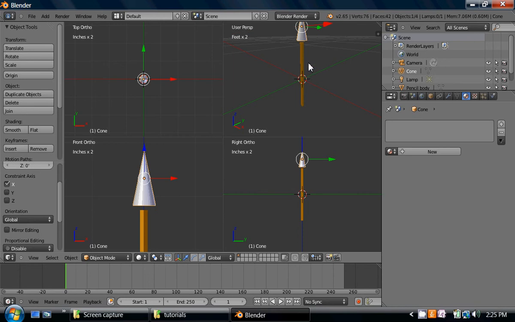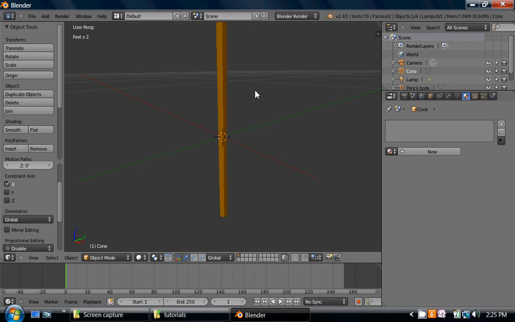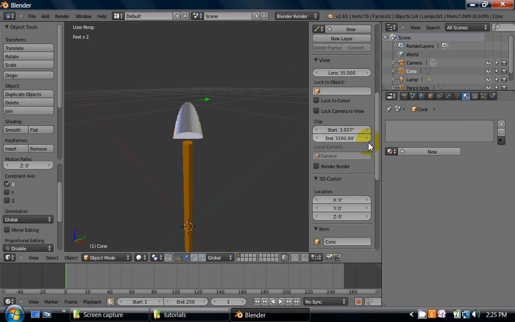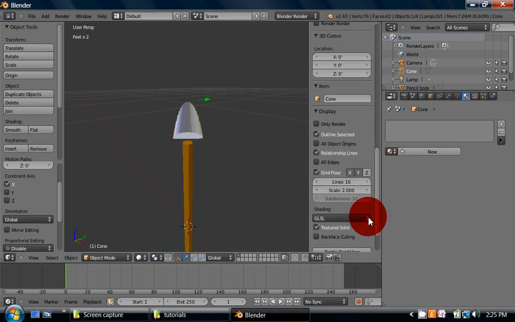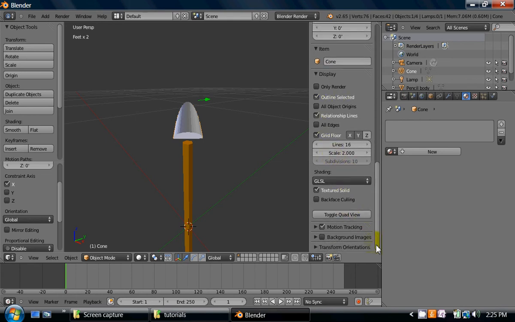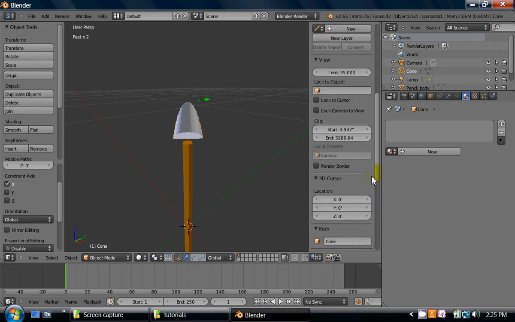So what we need to do first is, let's go over to this view. I'm going to do Control-Alt-Q to give us a full view through the perspective window. Okay, this is what I was talking about before for clipping. We've got the clipping set too low. So we need to set the clipping down a little bit so we can get closer to this object. All right, so we need to hit N on our numpad on the keyboard. And we're going to look for, let's see, display. It's all about clipping. Here it is. Okay, it's under view actually. So we got the clipping.